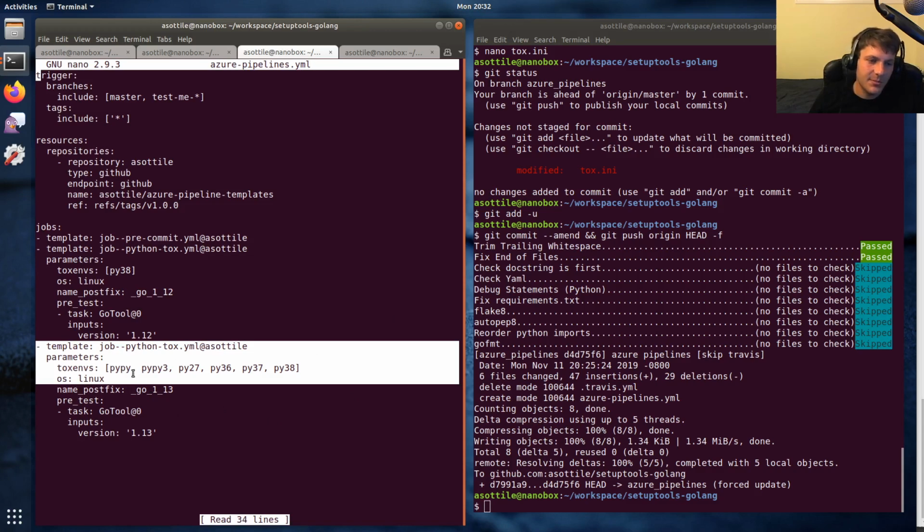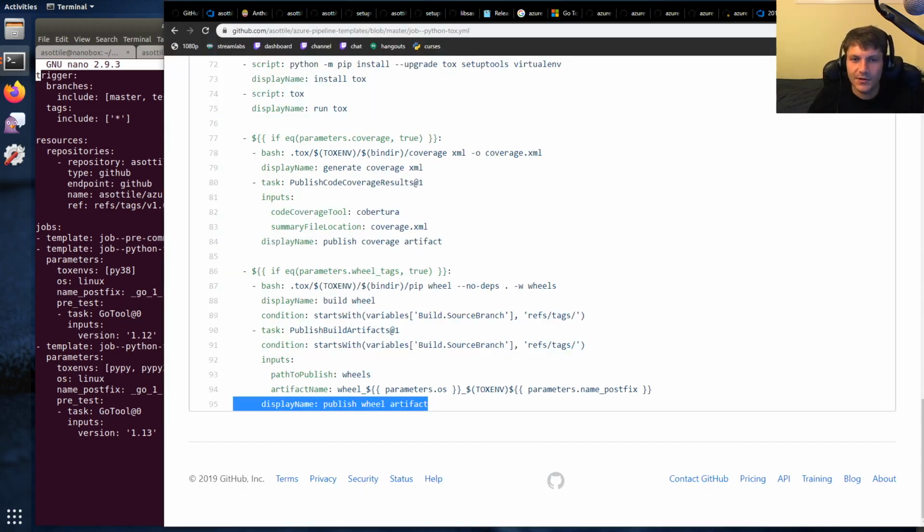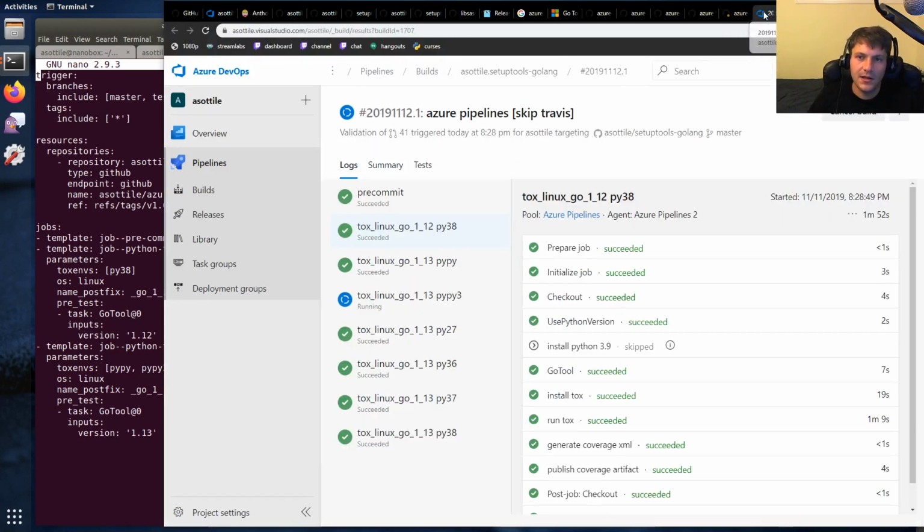And the reason that I test on a bunch of different versions is I want to make sure that the code works on all of those different target versions. People are using Python 3.6, I want it to still work there. People are using PyPy, which is an alternate implementation of Python, I want it to work there as well as Python 2.7. But one day, pretty soon, I will stop supporting Python 2.7. But anyway, it runs all those.